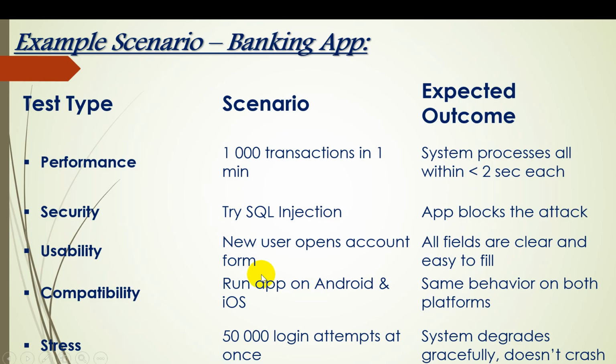This means, suppose in India, Google Pay, PhonePe or any other apps, in real time multiple users are using that app. Okay, so at the same time if 50,000 people try to log in to the application, at that time the system should work smoothly. It should not create any kind of bug or failure problem. Okay, so this is one example. There we have covered this kind of testing.